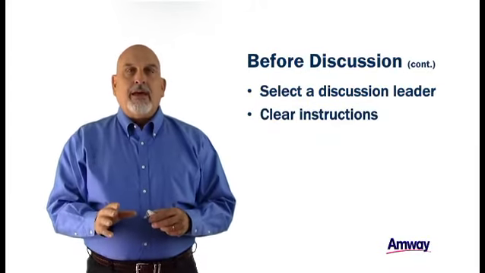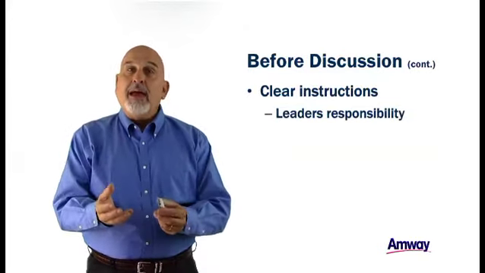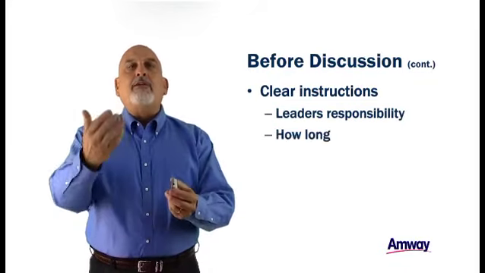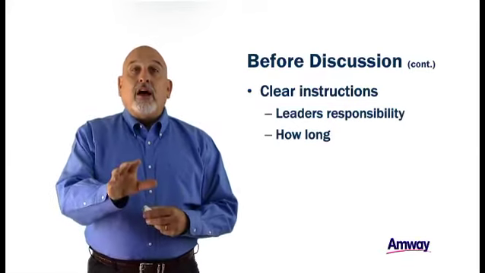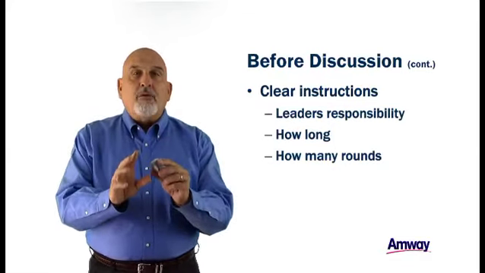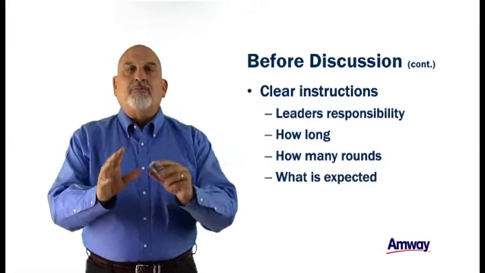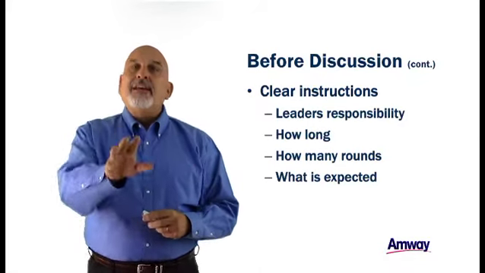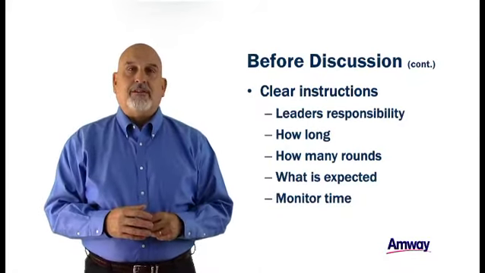For example, tell the leaders it's their responsibility to monitor his or her time and make sure everyone is participating. Tell them how long the discussion is going to last, how much time they have. Tell them if there's going to be more than one round or just this round. Tell them what you expect them to prepare, to report out, if anything. And then tell them you're going to monitor time and give them warnings on how much time is left.